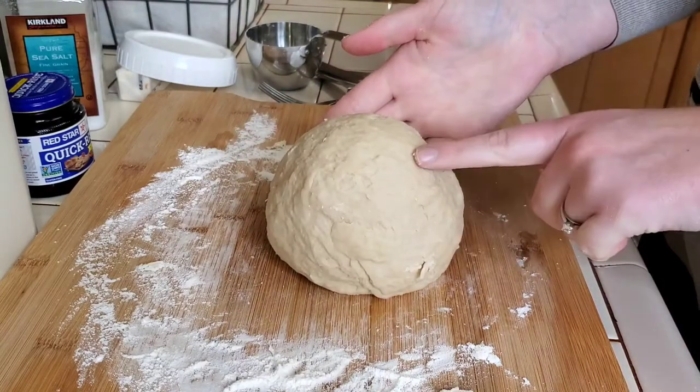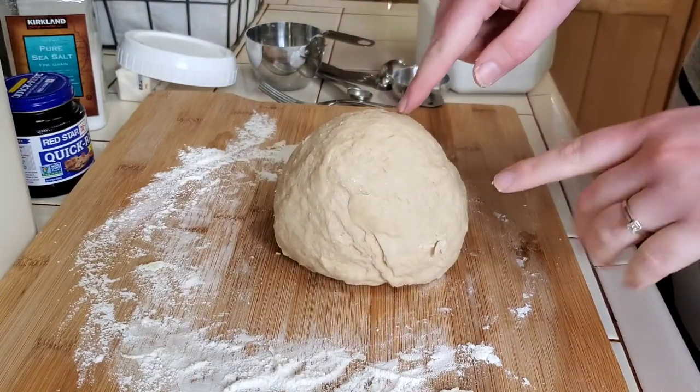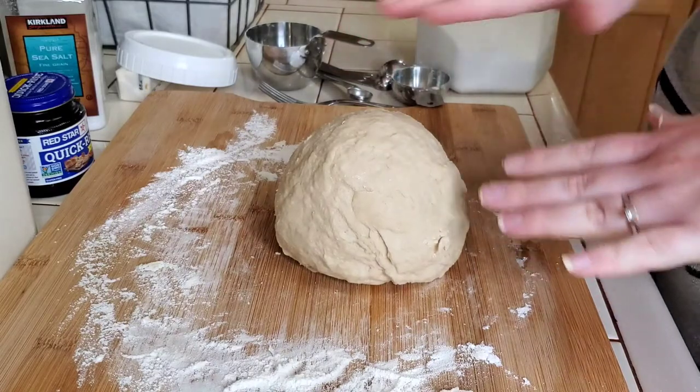Okay, so I'm done kneading the dough. I formed it into a ball. I'm gonna add this to a greased pan and then cover and let sit for 1 hour.